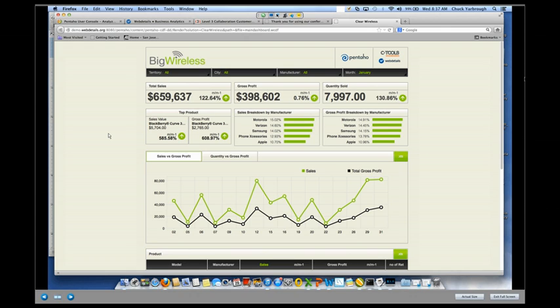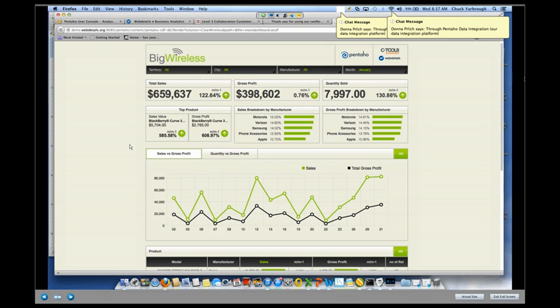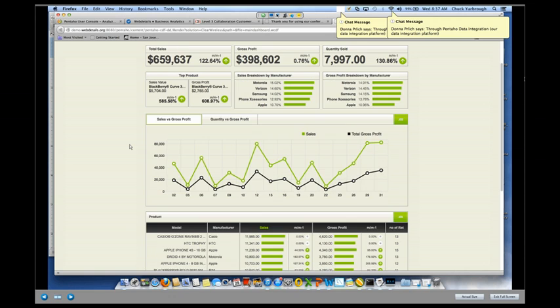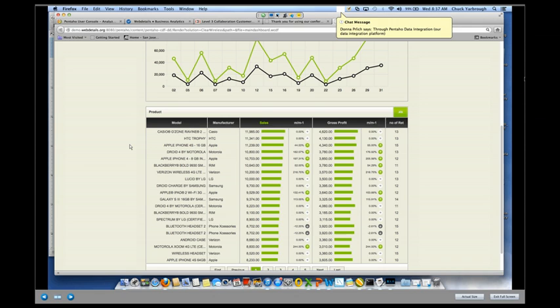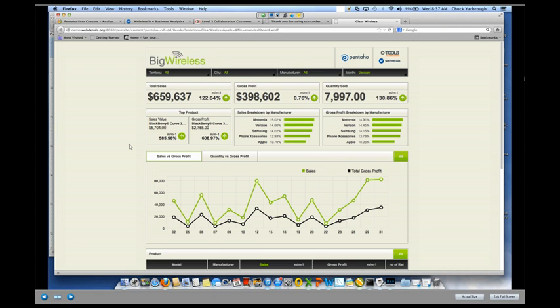This is a live dashboard that shows sales and gross profit along with quantities. And the requirement here was very, very specific, so it wasn't something that the customer really wanted out of the box. It needed to be developed.